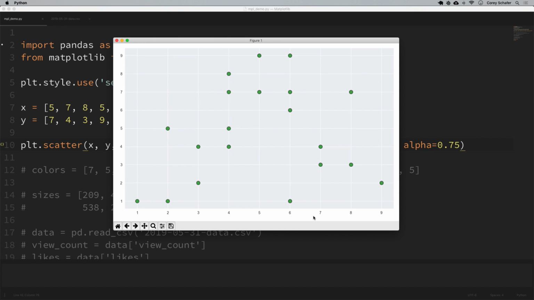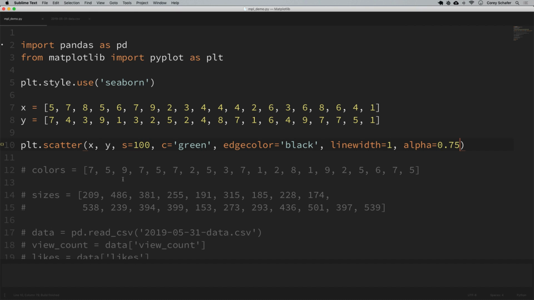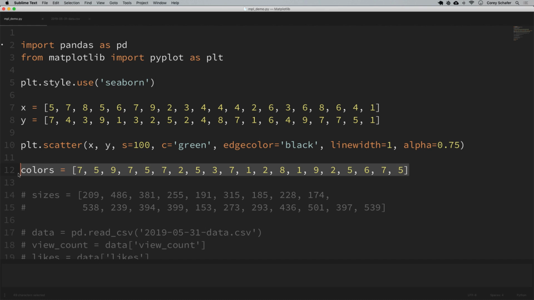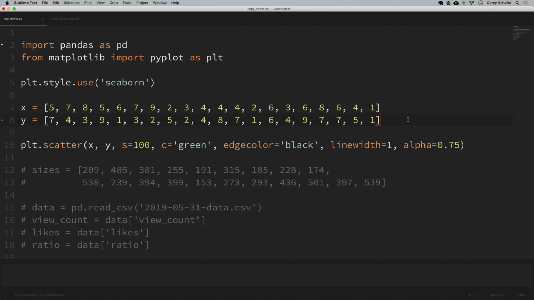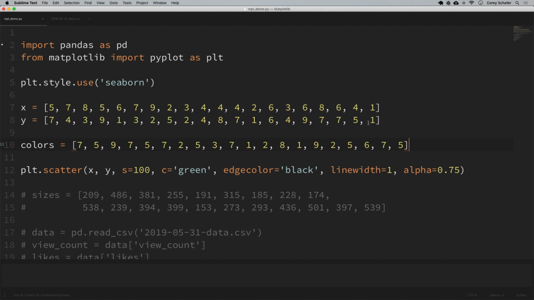So I have a colors variable commented out here. So let me uncomment this and let me move this above our scatter plot. And I think this will make a bit more sense once we plot this out. Okay, so the numbers in this colors list, these are numbers between 1 and 10. Now, like I said before, maybe this could be a person's answer to how satisfied they are with a certain product or something like that. So each of these values will correspond to a data point in our X and Y variables.